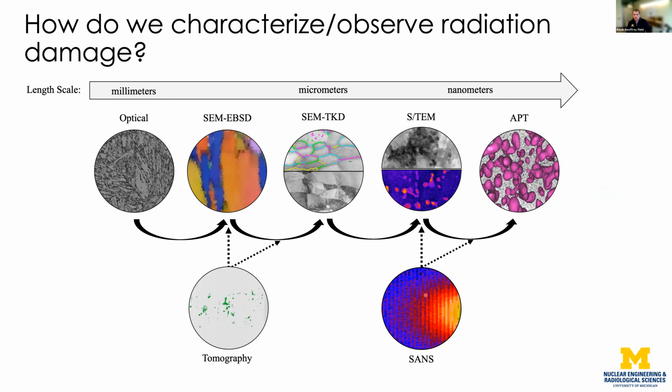I already alluded to it that we're going to talk a lot about TEM and STEM, primarily because we're interested in talking about in-situ TEM based techniques. But there's the full gamut all the way from optical and SEM based techniques to atom probe. And there's a bunch of complementary techniques such as small angle neutron scattering, which is a really interesting type of technique. If you ever get a chance and you're not familiar with it, it's a fun one to do that correlates well with APT and STEM, quite nice. But we're going to focus here primarily on STEM.